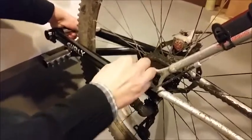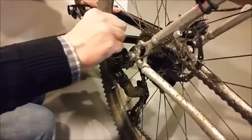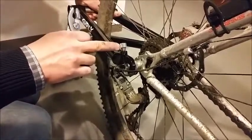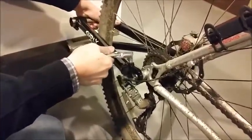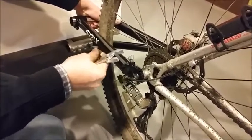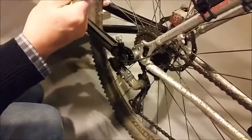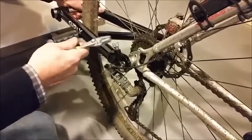These are meant to be thumb screws and generally speaking you can use your fingers to tighten and loosen them. However, if you ride in all conditions with salt, dirt, and grime, sometimes these can get loaded up with dirt and grit, which is why we're including a pair of simple pliers — so that if you have to take it off your bike and can't get it started with your fingers, the pliers will travel with the trailer to make sure someone has enough force to get those off easily.